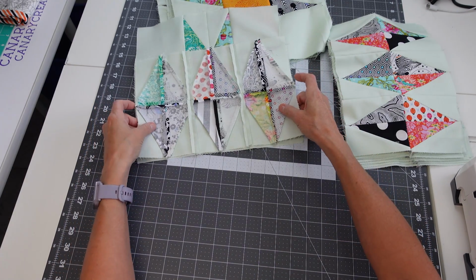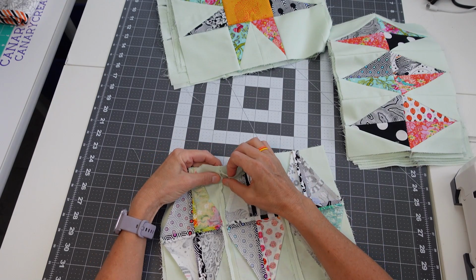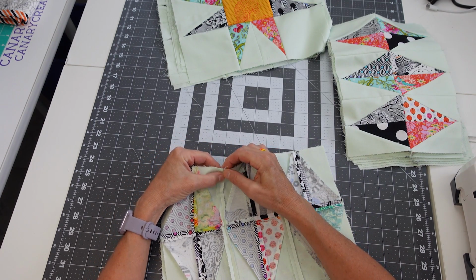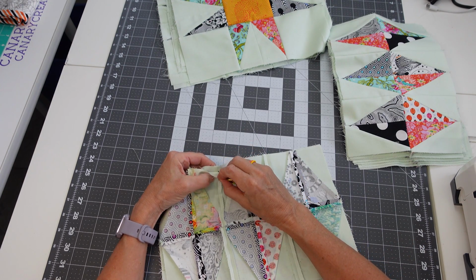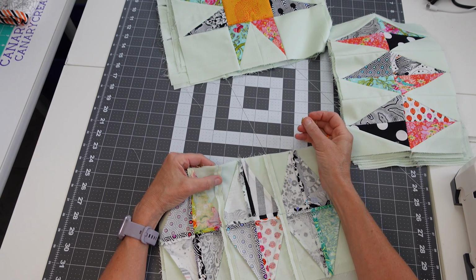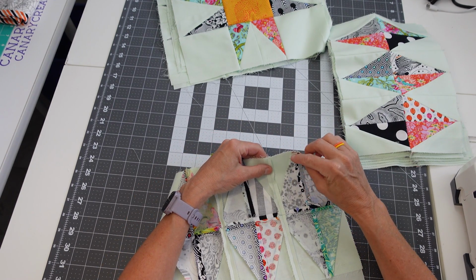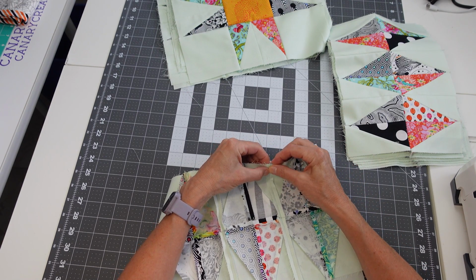So we'll put it together. Let's start with a star, go to a diamond, match these seams up. They are both ironed open, so you'll have to kind of watch what you're doing here. Make sure your seam stays together. Go to this one. Make sure this seam lines up.